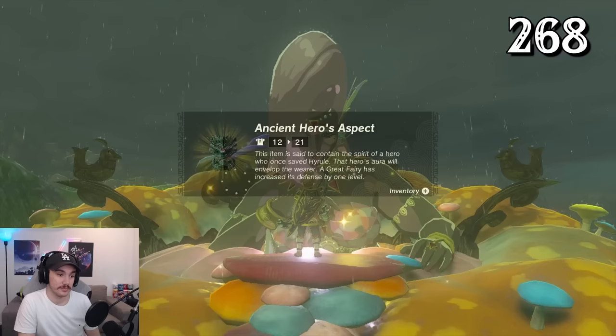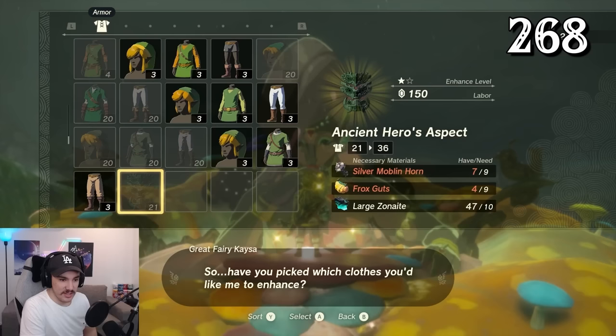Yes, you can upgrade it, but we're going to need a lot of materials. Frog's guts and silver moblin horns. All right, so I guess we're going down into the depths. And while I'm down there, I can also finish off the map underneath.